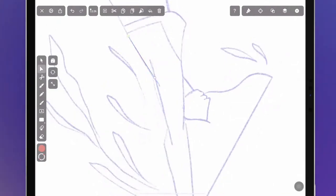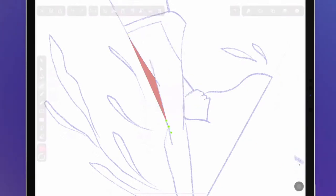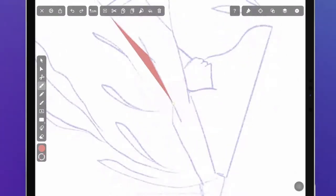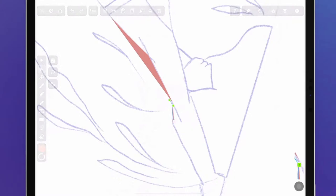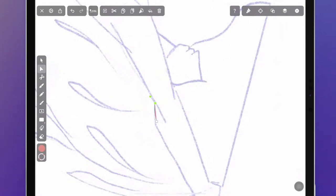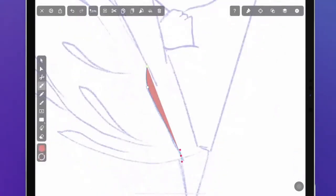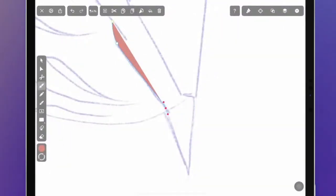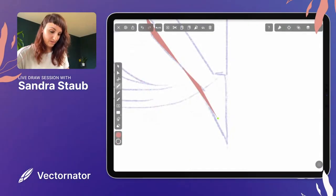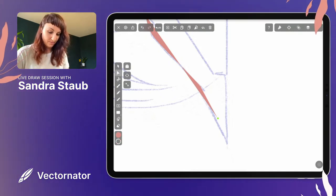I adjust my nodes a little bit on the go. You will also witness that quite a lot probably today. Whoops. And you can see that my iPad is super sensitive, which is actually really great, but sometimes also a little bit of a challenge. I already messed up a little bit. Not to worry. I can always pick it up right where I started and just continue drawing. So you'll see that this is a little bit rough still. Gives me a little bit more of a freedom to adjust the nodes on the go.